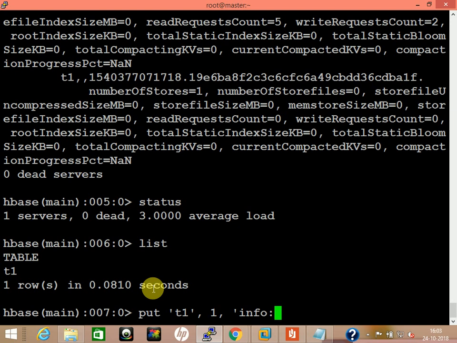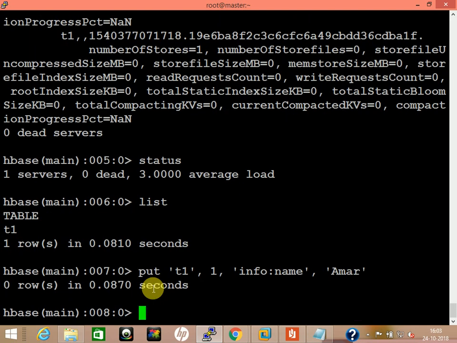So I'll write name. Okay, so name is a column, and then I'll write value. Okay, so the value is, what should the value be? A name. It is loaded.